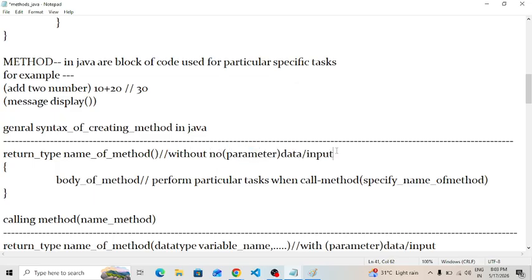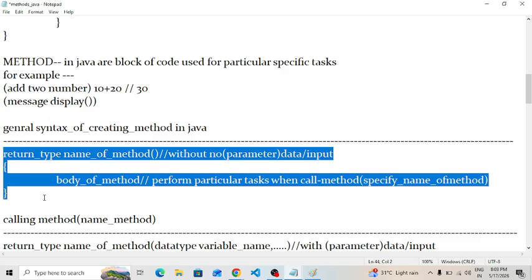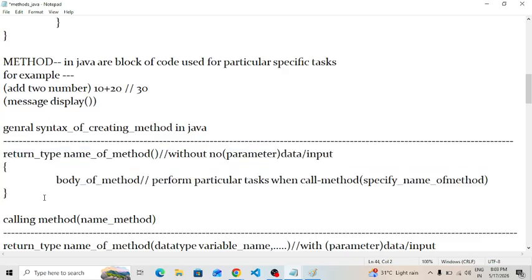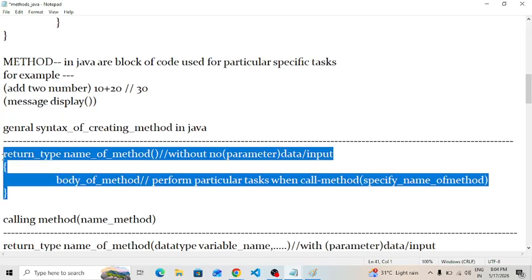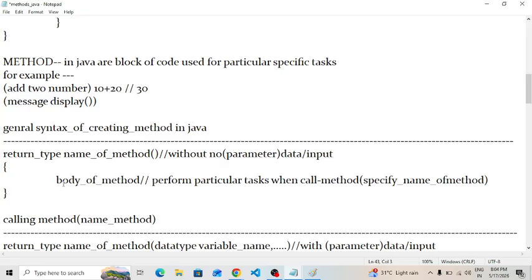Don't worry guys, I'll make you understand. This is the entire general syntax of creating a method in Java. If you want to create a method in Java, this is the entire structure you have to follow. This is one way of creating a method.